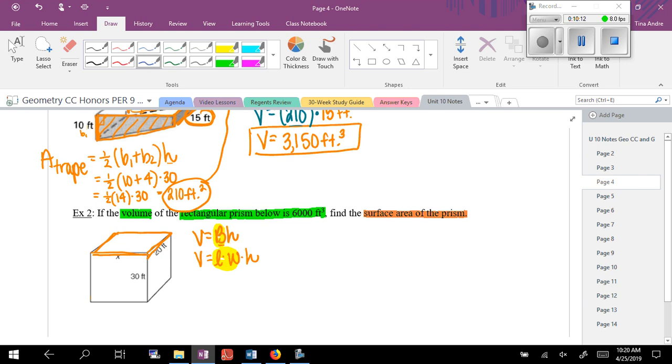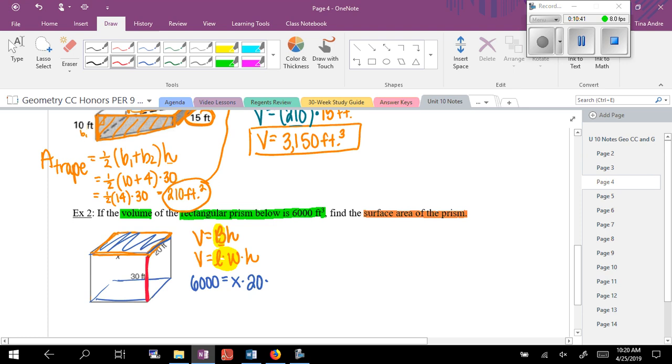So now I'm going to plug in what I have. So I have 6,000 for the volume. It doesn't matter which one you call length, width, and height, because you can rotate this around. All three numbers get multiplied. But let's just say I call this the length. So that's X. I'll call the width 20, which then means the distance, if I'm calling this the base, and then this down here is the base, that means the distance between the bases is going to be right here, which is the height, which is going to be 30.